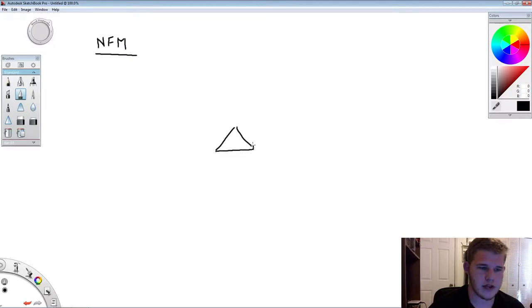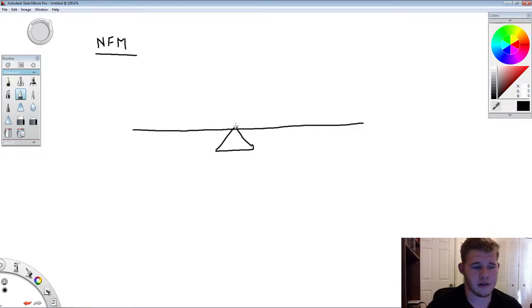Triangle. This is not going to be the prettiest picture ever, and I hope that you understand that. So this is like a little scale. It's lopsided, but somehow also balanced, and it appears to also be broken, but we're not going to worry about it. We have right here our stimulus.